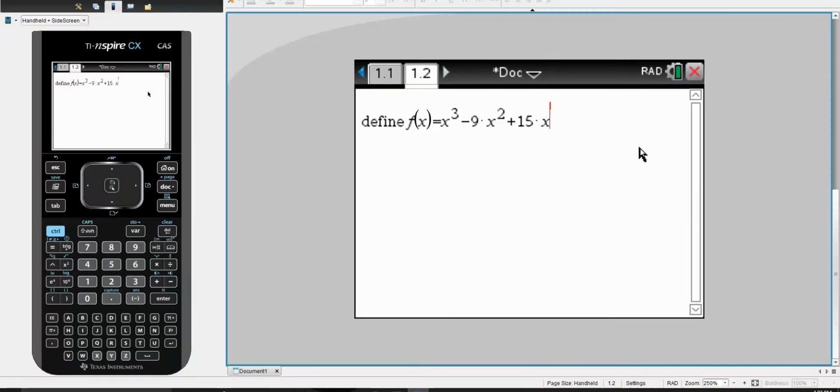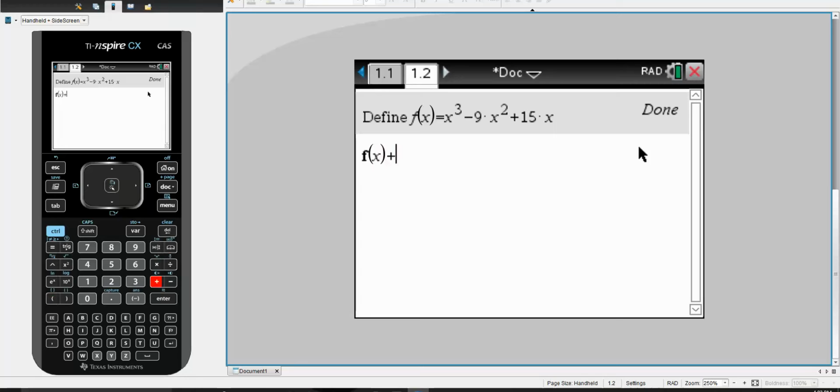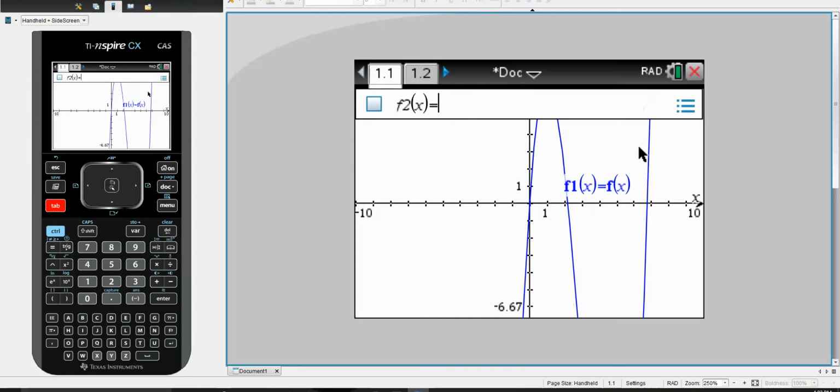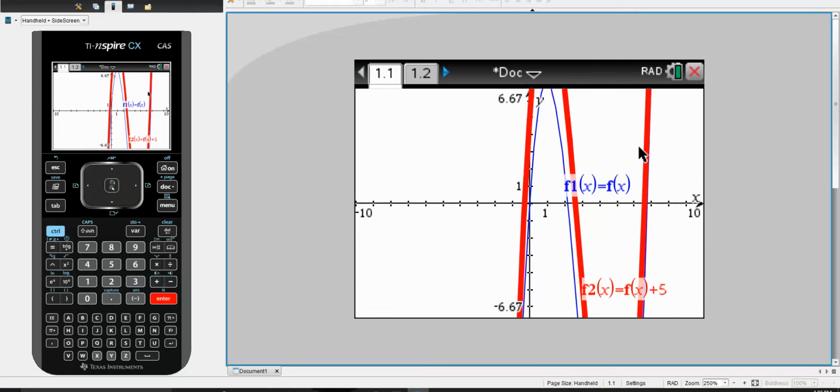Okay, I'm not going to put the plus w because this is your f of x, and what you can think of as whatever the graph is, plus w only shifts the graph up or down. So what you want to know is, what does that graph look like? What does f of x look like? Which is that. And you can graph it. You can go over here and graph it. And there you go, that's my graph. Now, obviously, if I wanted to shift that graph up, I'd say f of x plus 5. And you see, it's shifted up. It's the same graph, it's just shifted up. Okay?